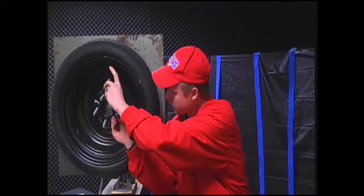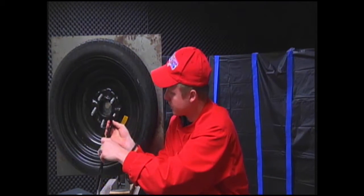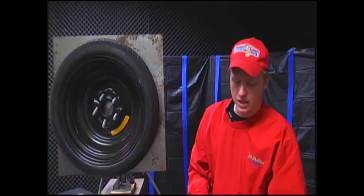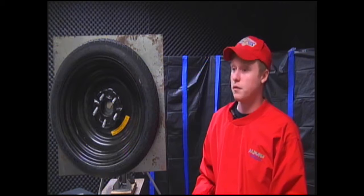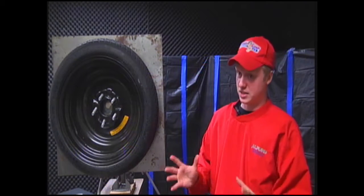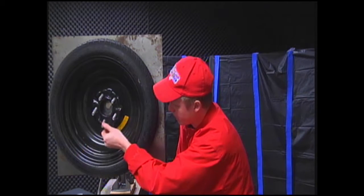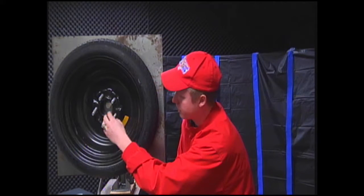And break it loose, and then I usually just take it off of my hand. Now, there's an age-old saying that's been around forever: lefty loosey, righty tighty. It sounds ridiculous, but you won't forget it. Lefty, take it to the left to take it off; turn it to the right, or clockwise, to put it back on.